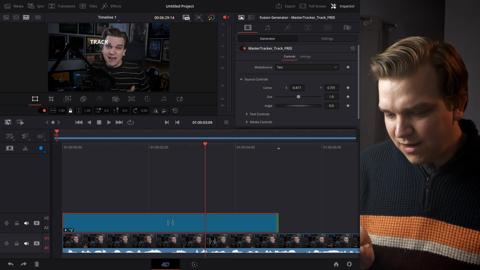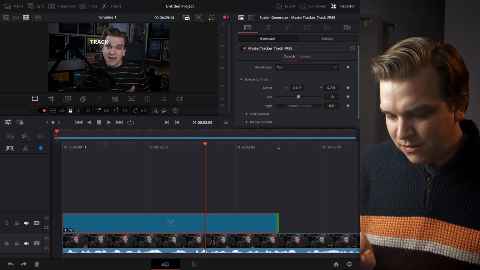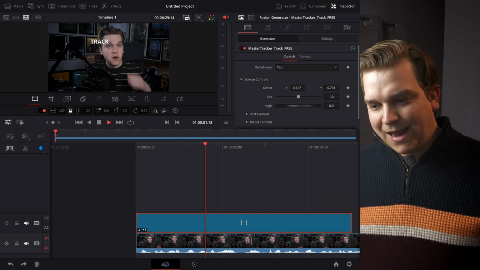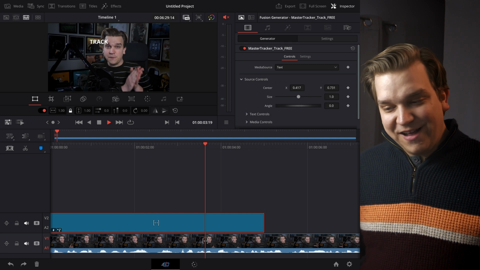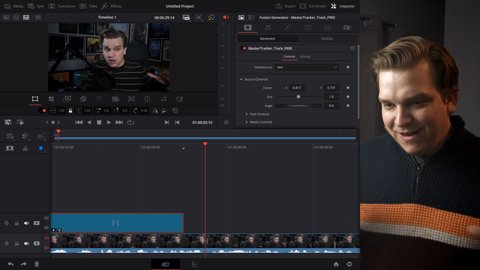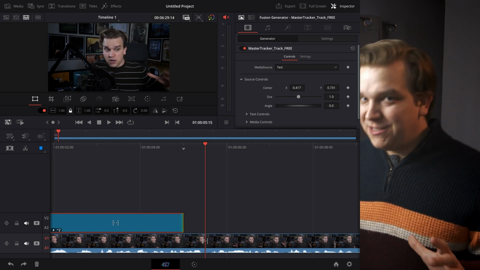Let's go to these transform options. But now that text tracked really well right on my eye using this overlay. This wasn't possible before. Why I'm excited about this is because this unlocks so much more functionality.